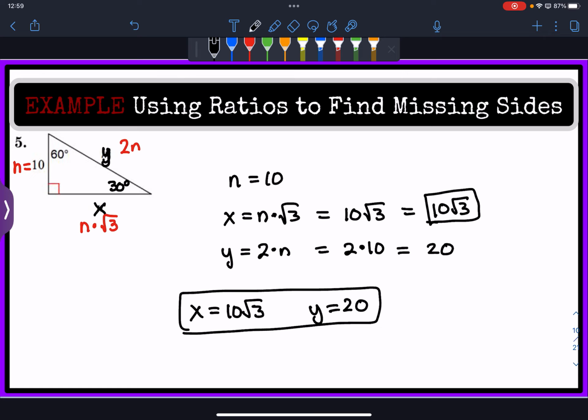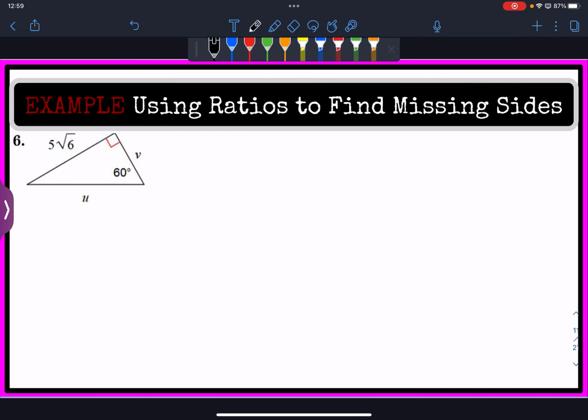Let's do another example. Again, because we have a 90-degree angle here and 60 degrees down there, that means by default that this is going to be 30 degrees. Now, what's the relationship of the three sides? Well, remember, on the opposite of your smallest angle, 30, that's going to be the smallest side. So that's going to measure N. So here, V is equal to n.